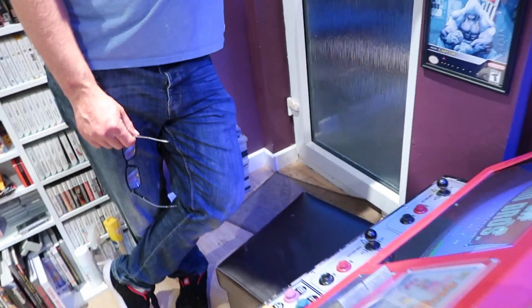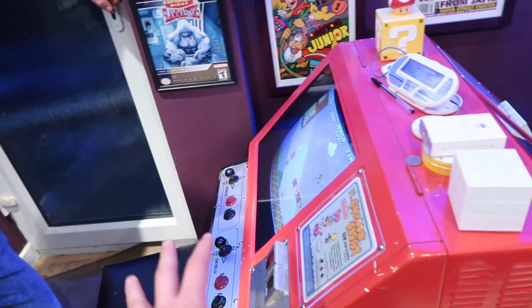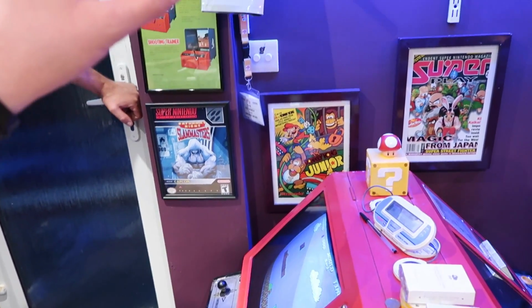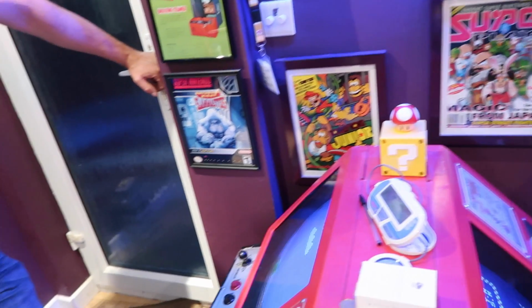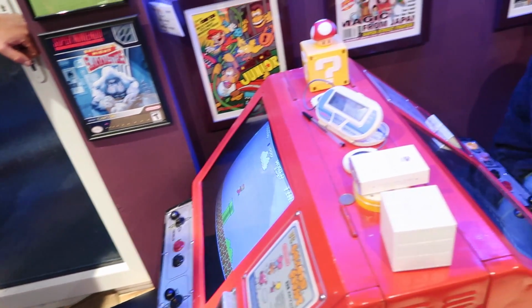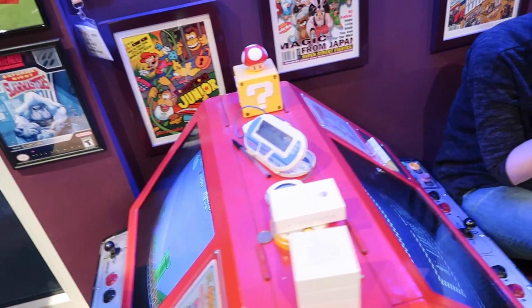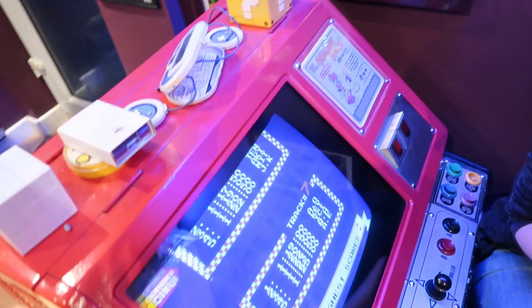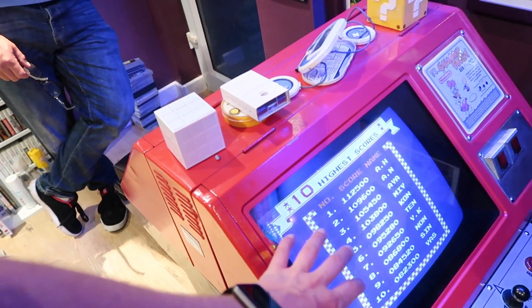So I've got the one that's just going to stay and live like this, and it's going to have Balloon Fight or Mario Brothers or Excitebike, exactly what you've got here. They're my favorites. Or if I can get Nazarene's boards, the Universe's boards, when he gets them done. And the other one I've got is missing a monitor.